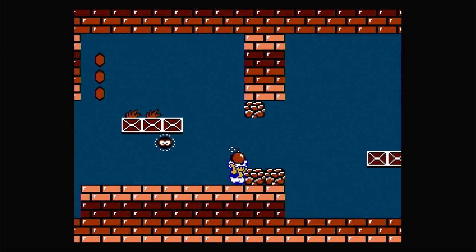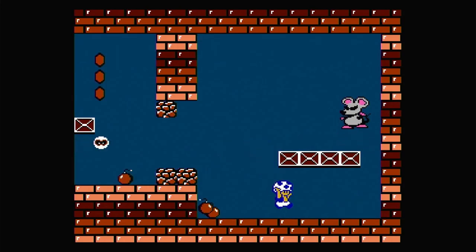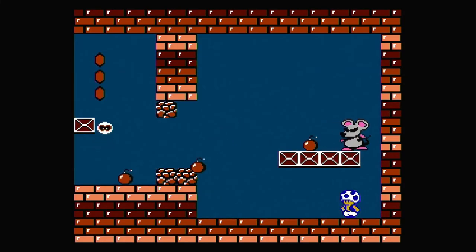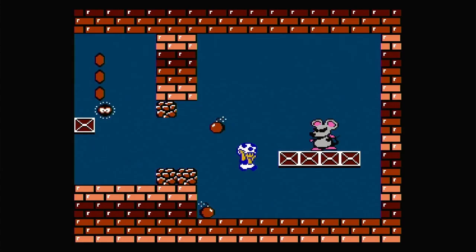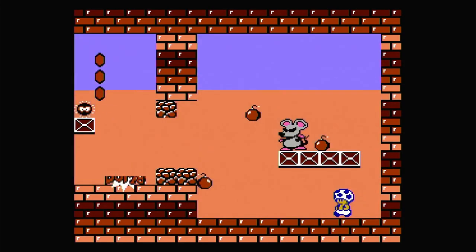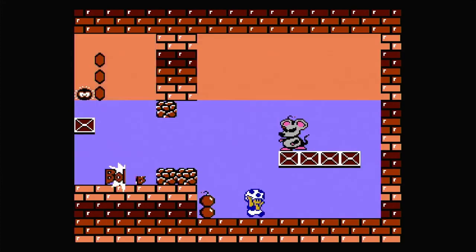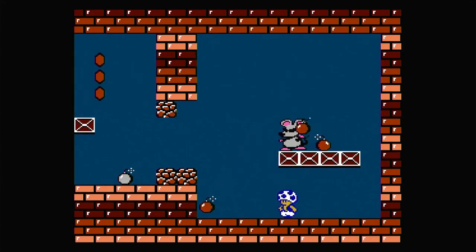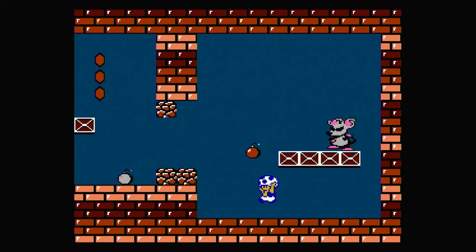Okay, the first boss is Mauser, and you want to throw these bombs at him. You can grab the bombs from him, and then place them next to him. Then when they explode next to him, then he takes damage. But you could also get the bombs from those plants and then hit him that way. So, this boss is a bit easy, but not too much. Just gonna... There we go. One more hit.